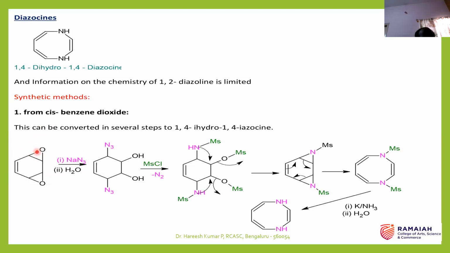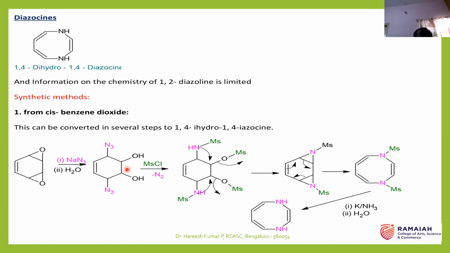Then this, along with this bonded pair, will fix a proton when it is treated with water, giving rise to a compound like this. Similarly, one more equivalent, that means two equivalents of sodium azide, can convert into this moiety. Here azide means N3. In this, the leaving group is N2. If N2 is leaving, you will get an amine compound.